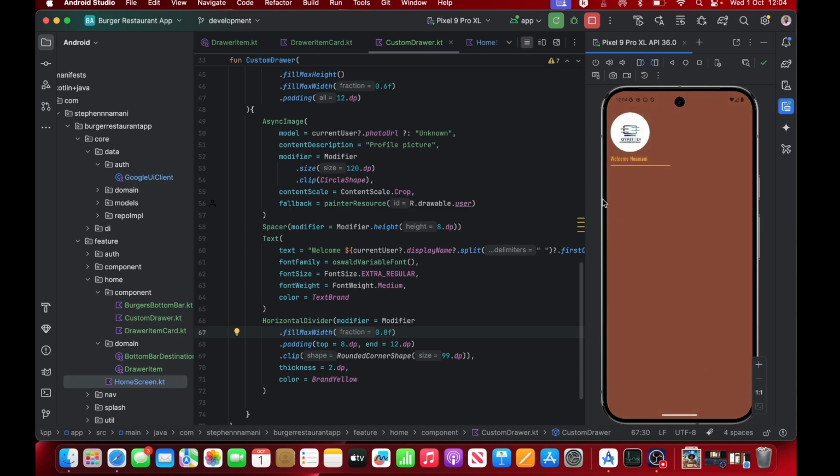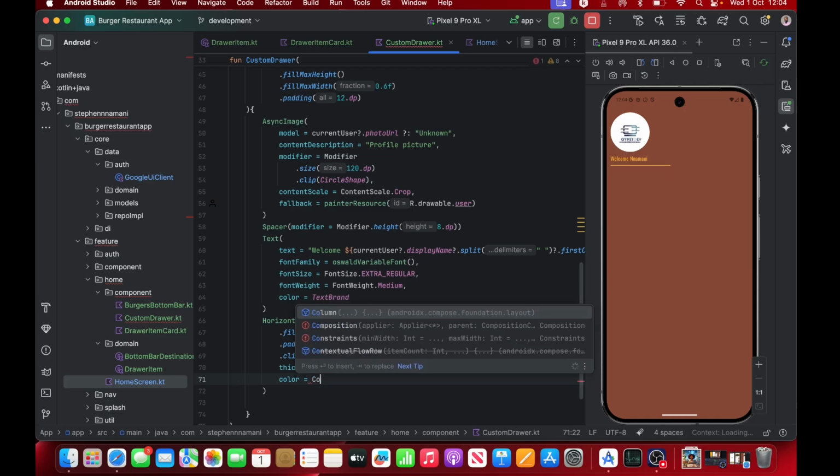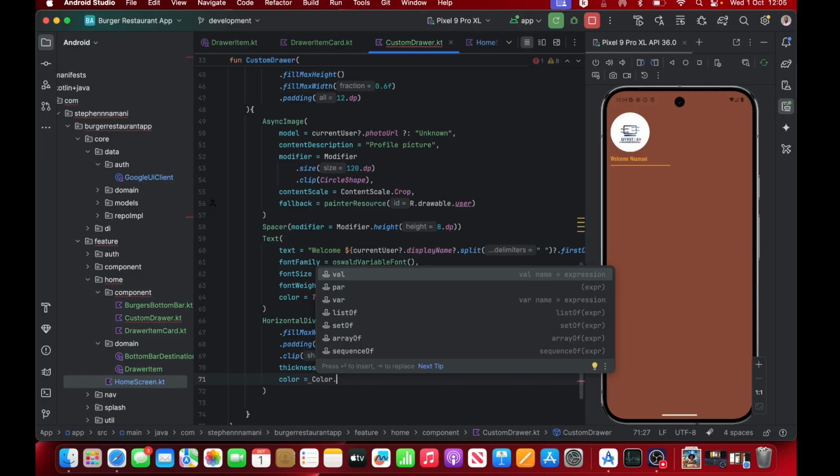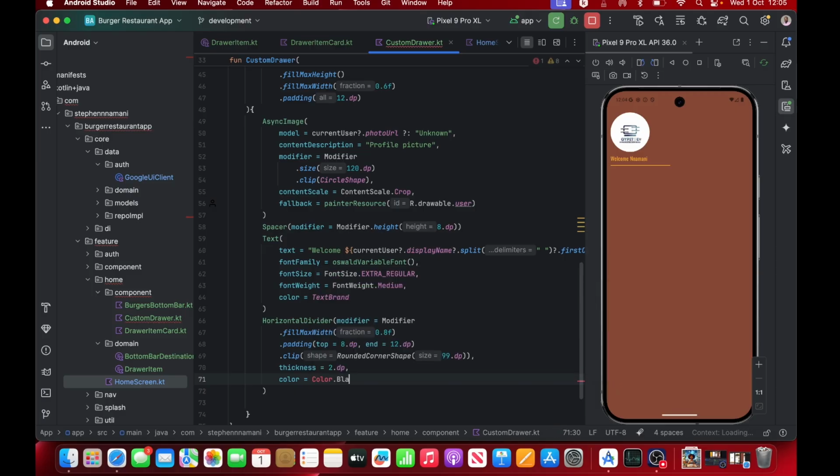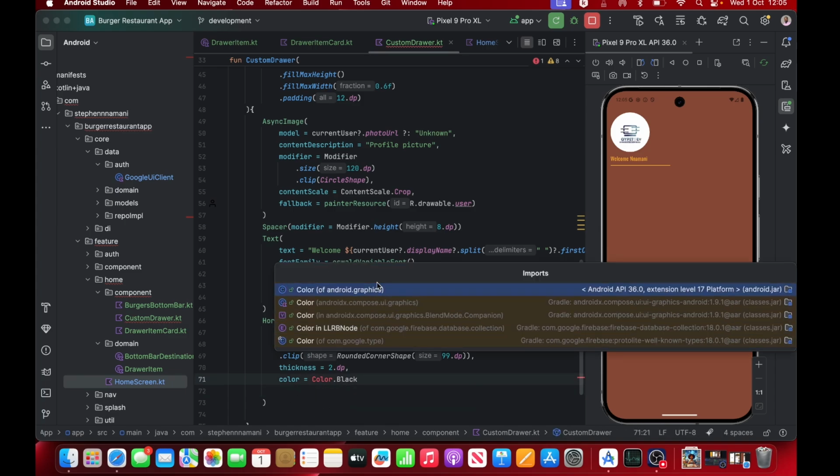So let's continue. After our horizontal divider, let's add something else, but I'm not feeling so well about this color of the horizontal divider. Let's make it color.black, but we won't test this; we'll see what it looks like later when we add other items.